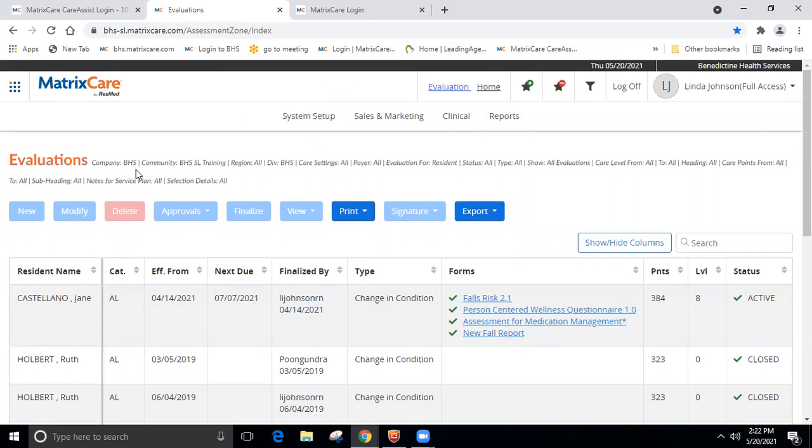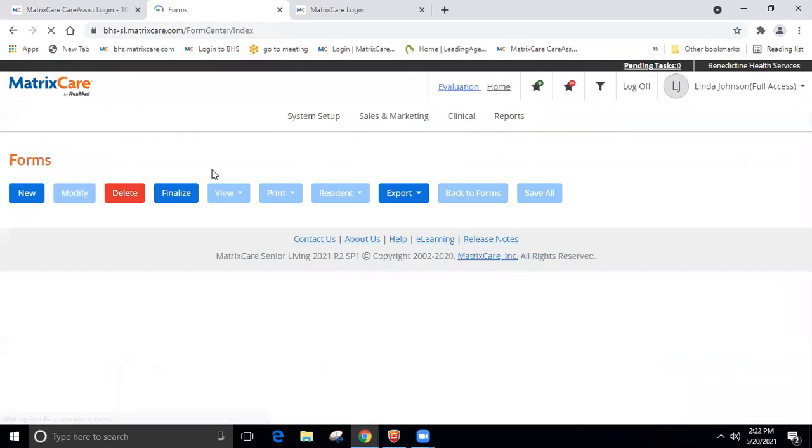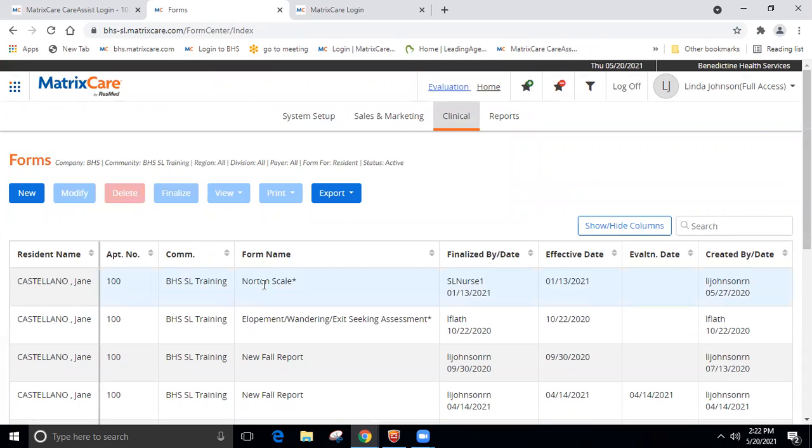You'll notice that in our previous training, some forms, which are also mini assessments, are connected to the evaluation as required. So these are the forms that are required. But we have lots of forms that are also not required. So again, if you go to your clinical and go to clinical forms, you'll notice that we can open up a form on anyone. These are all the forms that have been done on Jane. I could go in and view a form, but this is the only time that I don't have to highlight a row and my new button will be open.